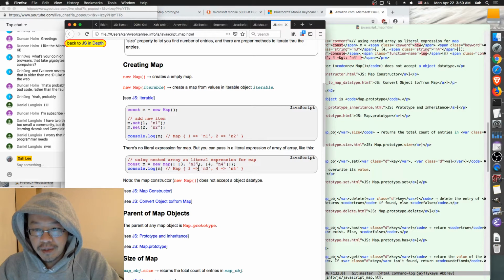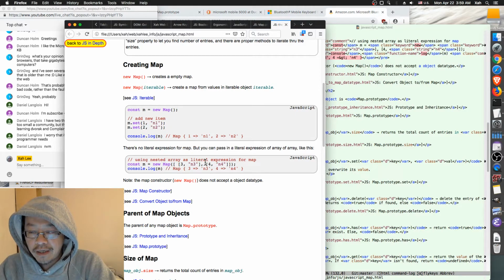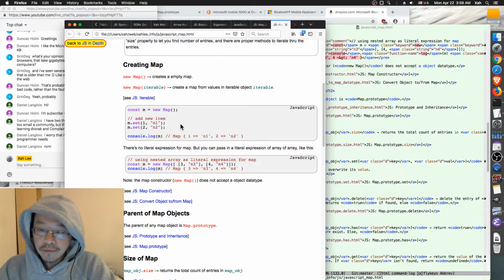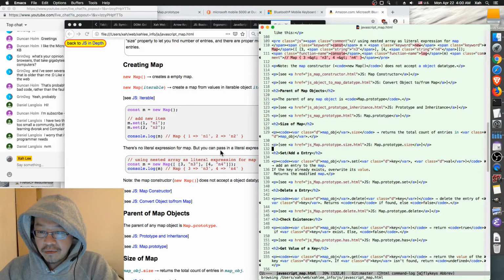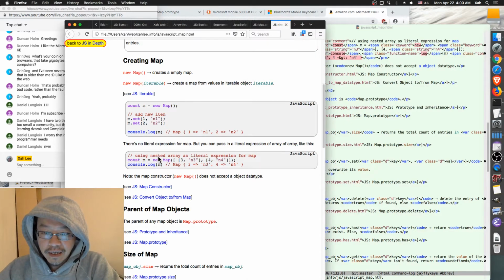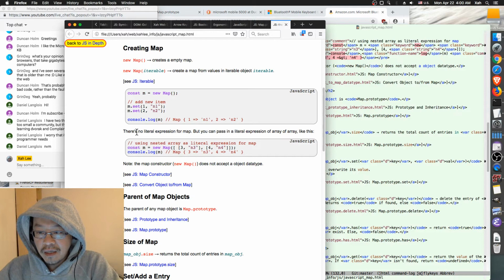So JavaScript ES2015, you have a Map object, which is a proper hash table. Okay, and there's something I need to change here. I'm telling people there's no literal expression for map.